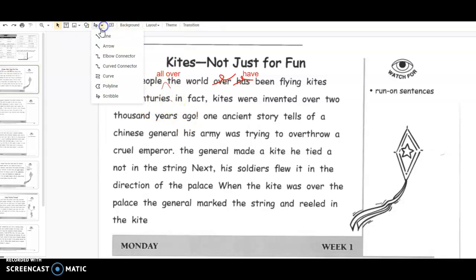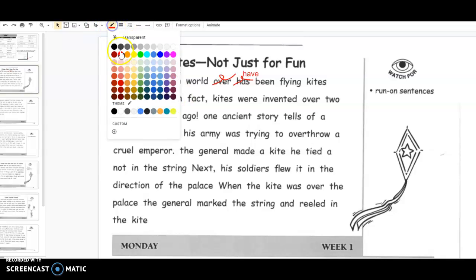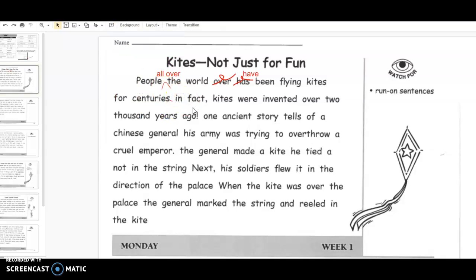Oh, that doesn't look very good. Let me try scribble a little bit better here. So just keep right there. Maybe that'll be better. I don't know. Still not very good, but you can kind of see it there. You guys will probably do a better job.